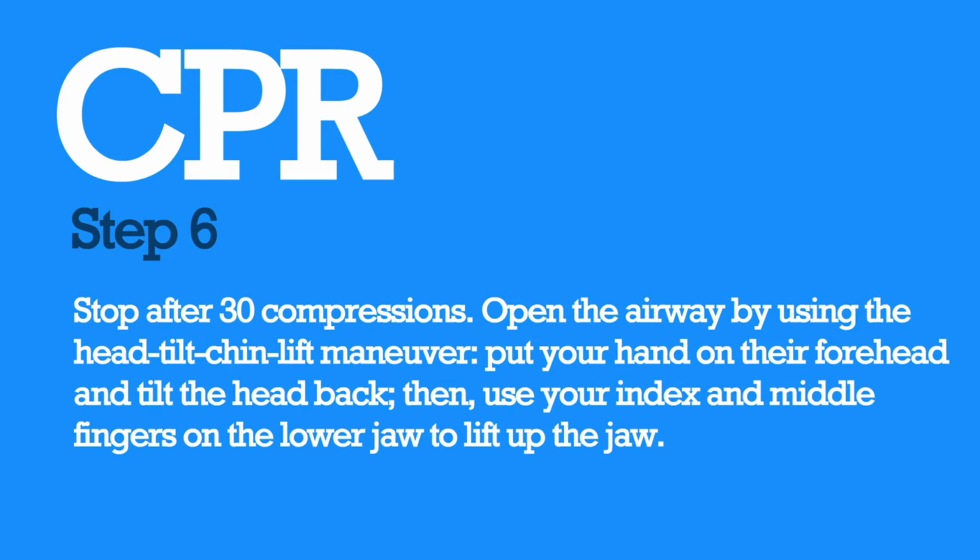Stop after 30 compressions. Open the airway by using the head tilt chin lift maneuver. Put your hand on their forehead and tilt the head back. Then, use your index and middle fingers on the lower jaw to lift up the jaw.